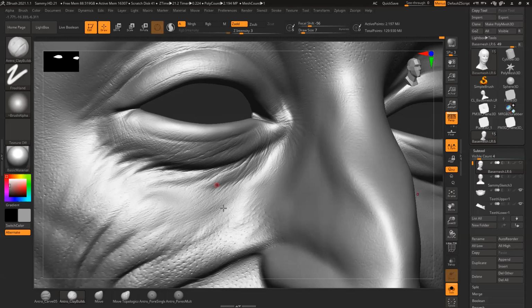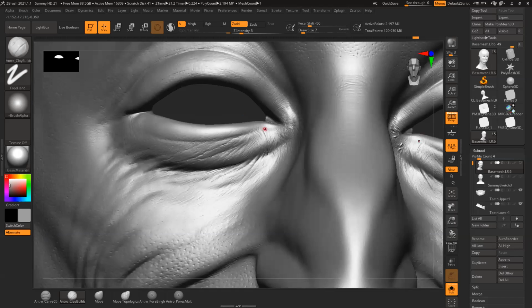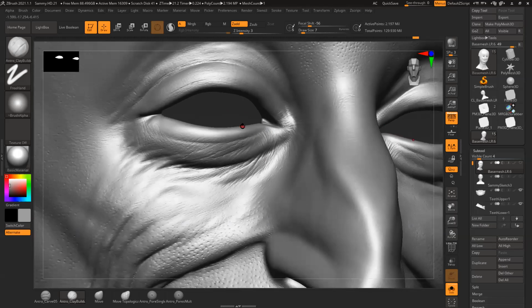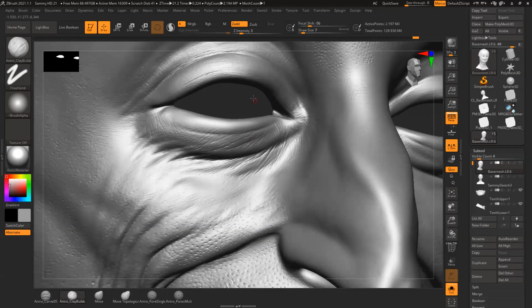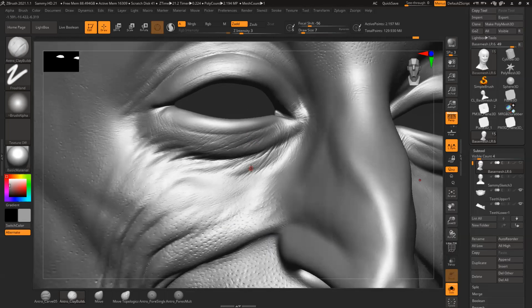But yeah, at this point I'm just refining the forms, introducing some more stuff. Now I actually went a couple of resolutions down here so I can add some more of this webbing kind of thing, a little bit more organic. There is one thing I use as well, which is the inflate brush. I normally use the inflate brush for older people, when I want the forms to collide with each other a little bit more. But I always tell my students this.